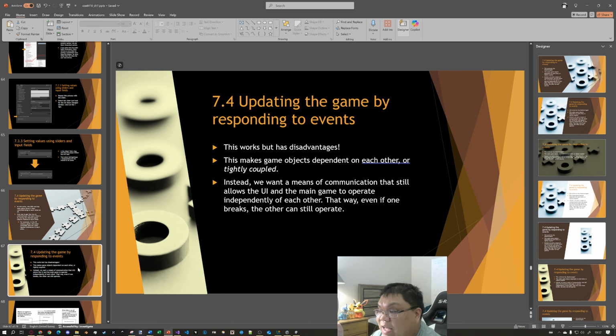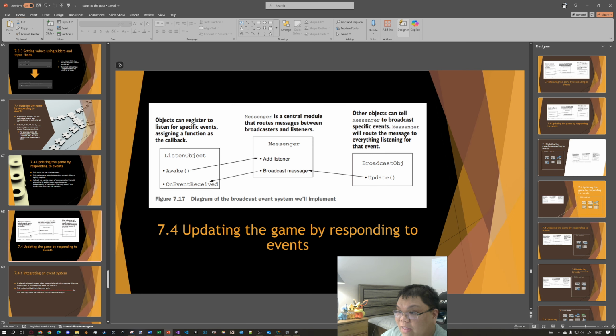We call this tightly coupled code, and for our purposes, this is bad. We want a means of communicating information between the game objects and the UI, such that even if one breaks, the other can still operate on its own. We want an event system.